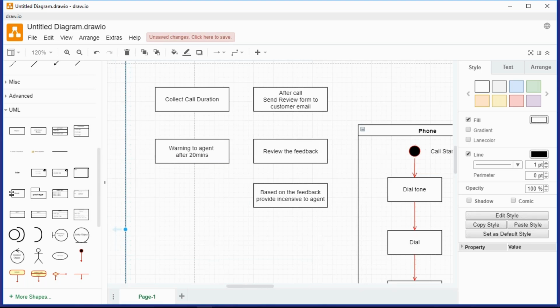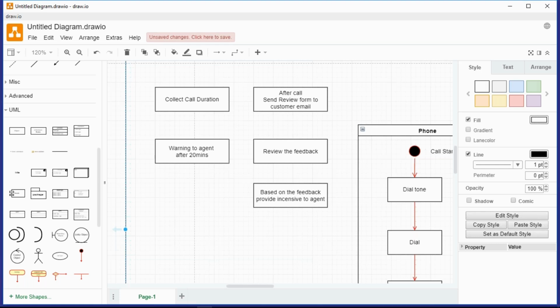Since there is a very high call volume, we have to send a notification to the agent that the average call handling time shouldn't exceed 20 minutes, but we cannot restrict the call to 20 minutes. Sometimes, depending upon the level of priority and level of issues, the call can even reach some 40 minutes, even up to 1 hour.